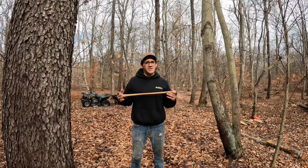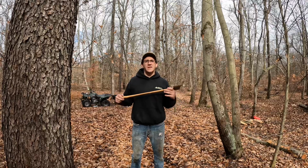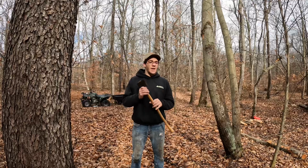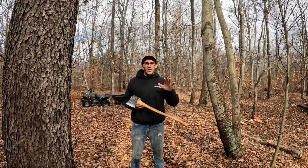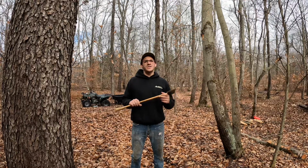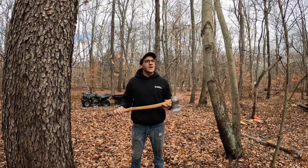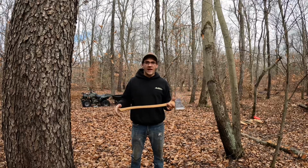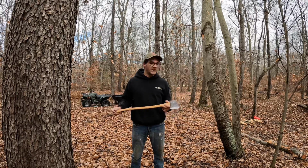Which, don't get me wrong, guys, I have quite an axe collection. Collecting is 100% okay. I'm not saying don't collect axes, but what I am saying is, when you're new, don't hop around all the time. Definitely bring more than one axe out with you, just in case you do break a handle. You don't have to stop working for the day, and if that's your only axe, now you have to go get a handle, and you can't chop until you get it rehung.